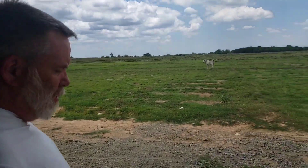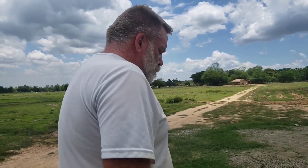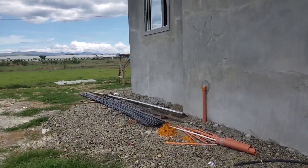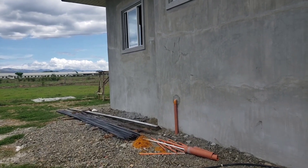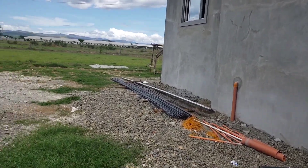Welcome back. We're still in the process of getting the security bars taken care of. It's really, really warm today — hot and pretty humid. But the guys are doing a good job. There's still a bunch of steel here; some of it is going to be for the service area as well, including the big gate. They're listening to some music, so we'll take you over and show you the progress.